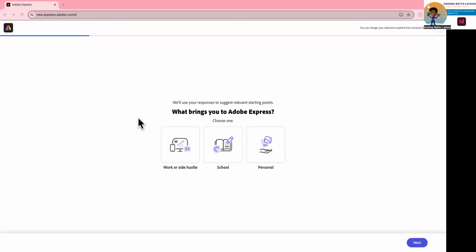Let me go into it while we're here. So this is Adobe Express. You get here by going to new.express.adobe.com, or you can type adobe.com/express. It'll take you there, or you can Google Adobe Express. Either way, it's going to get you right here. Now on the new account, I'm not signed in, so I wanted you to see the screen as soon as you get here. This is what it's going to look like.